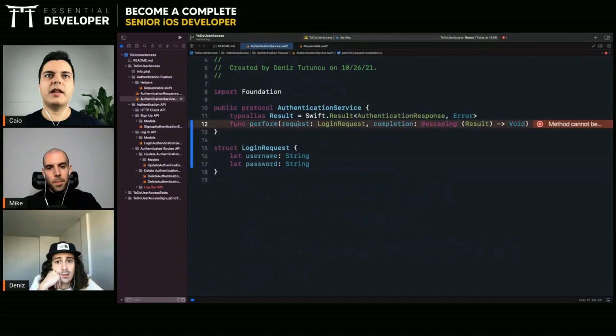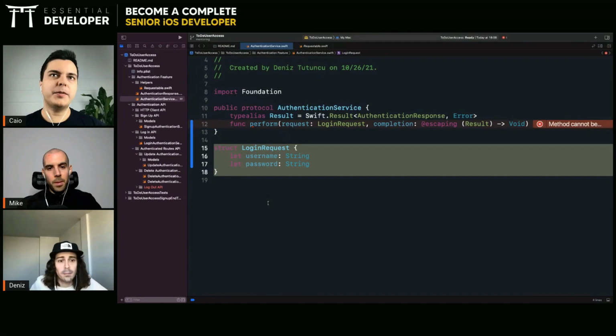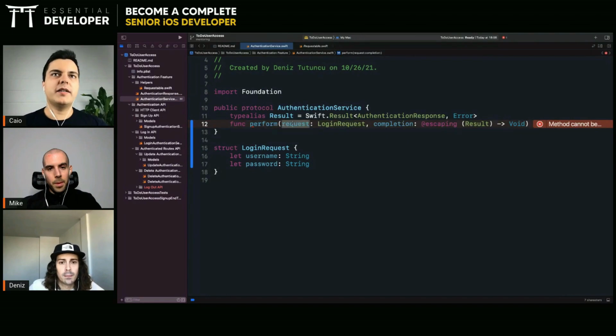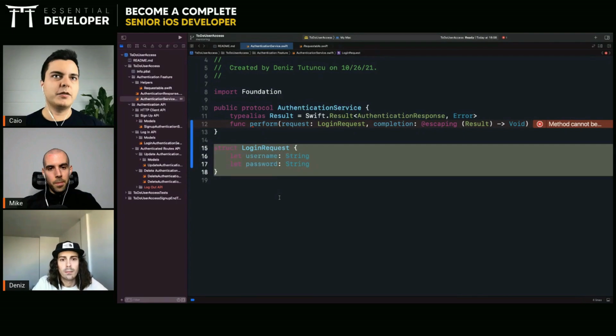Right, because I prefer it like this, and then you can encapsulate inside this authentication service implementation how to create the URL request, right? Because there will be a bunch of details in there that you don't want your clients being responsible for creating the request. You need to decide the URL, the HTTP method, the headers, a bunch of things that moving this responsibility to a client of the service may move too much responsibility to this client, right?